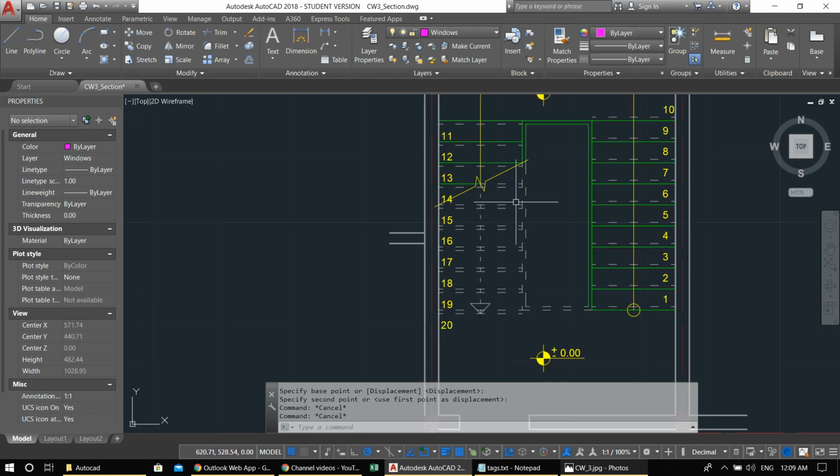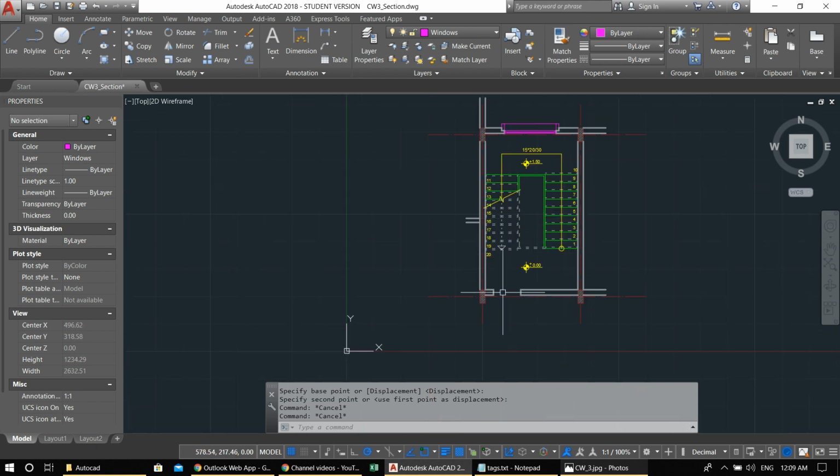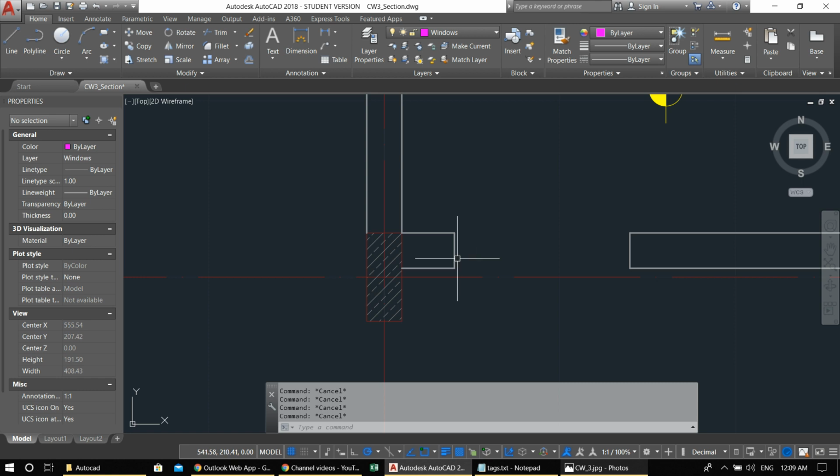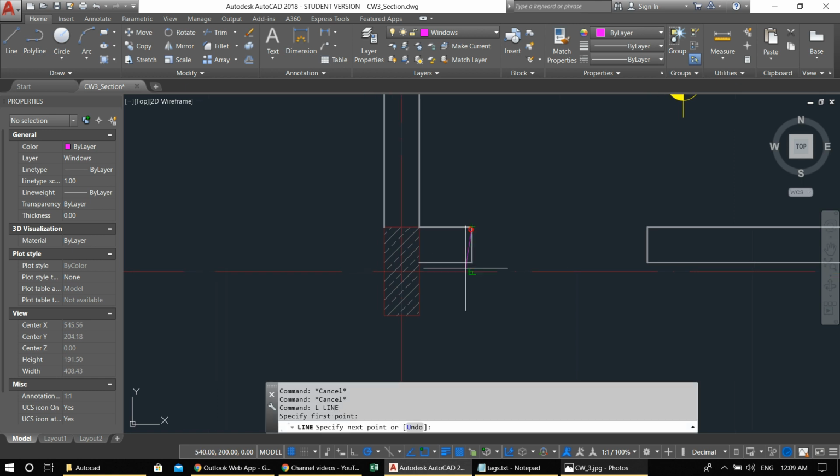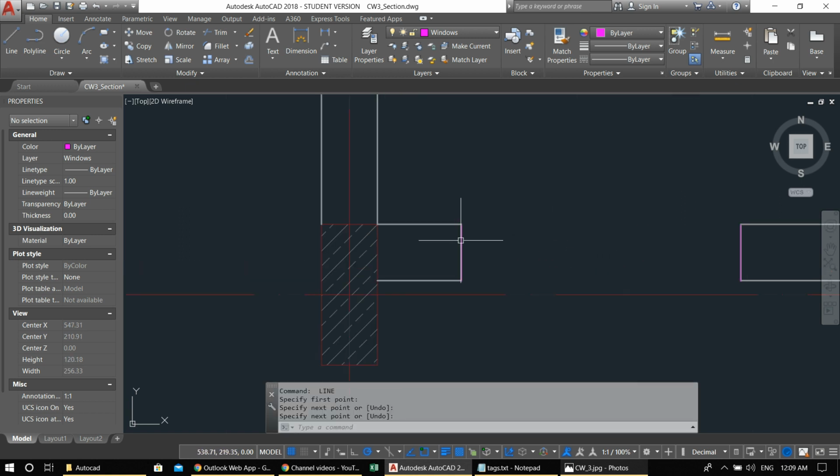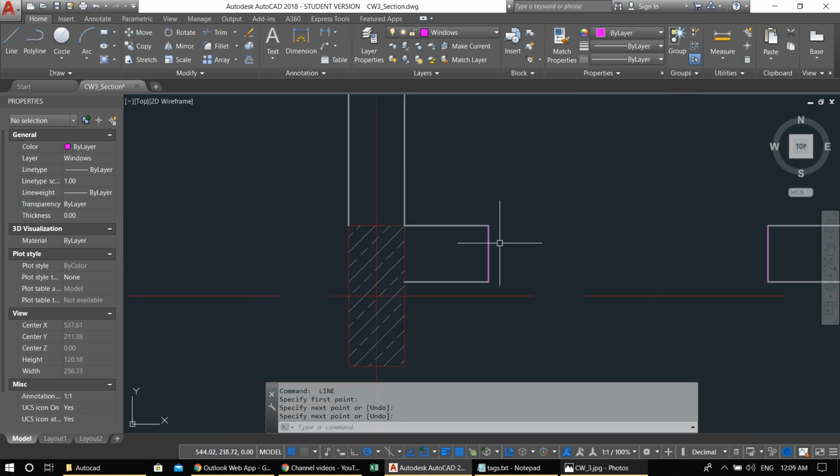Now, what else? The door. So let's have one line here. Let's have one line here. The door will go over the wall. So this is basically, let's say, okay.